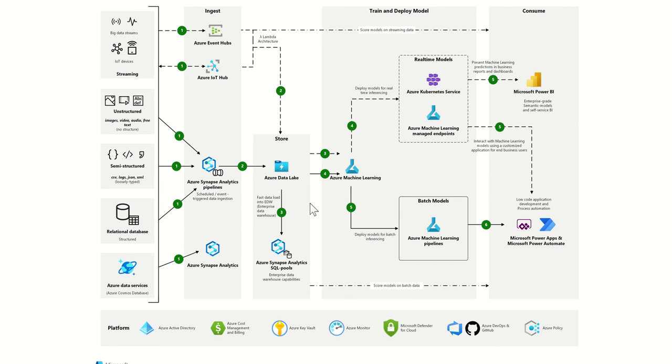After we have the clean data, we use Azure Machine Learning to design the machine learning models and train the model. After we have a good model, we'll get it deployed. And you can have different ways. We can deploy as a batch model with Azure Machine Learning pipeline. Or we can deploy it with real-time inference provided by Azure Machine Learning. We have two approaches. One is we can use Azure Machine Learning managed endpoint, or we can use AKS, Azure Kubernetes Service.